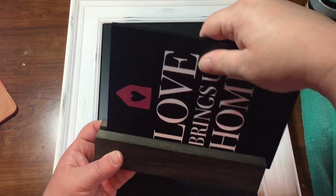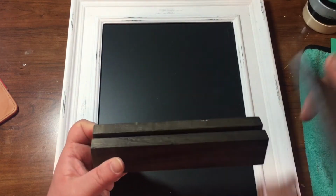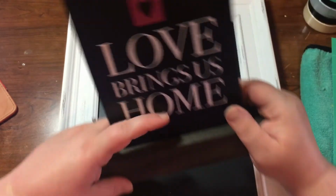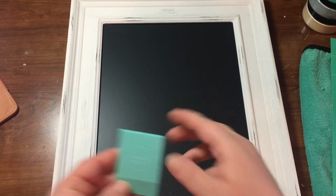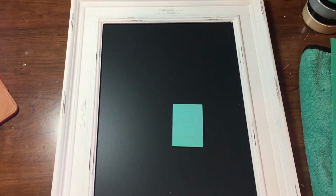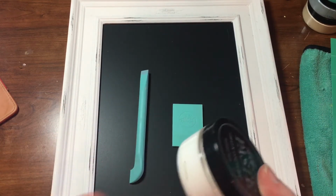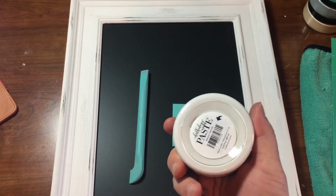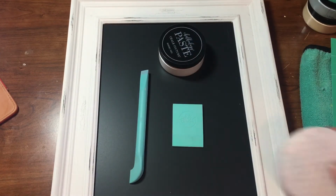It's a 5x7. This comes out. You can turn it like this. You have both sides to chalk on, and it is reusable. You can chalk on the wood as well, but it is not necessarily reusable. So once you chalk on the wood, you've chalked on it. You can't wash it off. You also get a small squeegee. You get a multi-tool. You get a paste, which is in bright white. And excuse me, but I've used my board and erasers. I don't have a new set yet.